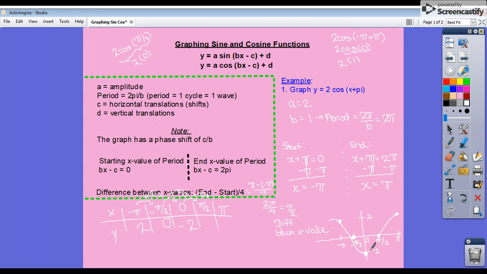After that, everything will continuously repeat, meaning the x values will still have a difference of pi over 2 between each one of them. The wave will still go upwards and then downwards. So once you have one cycle or one period, you're good to go. And just so we're good, I have a second graph, which I'll start in another video.